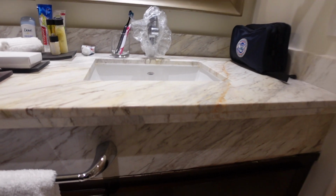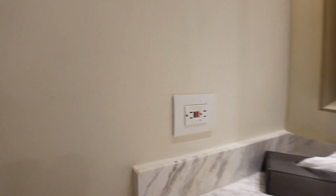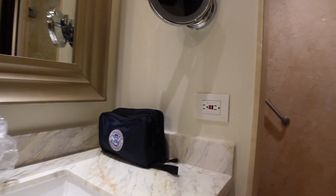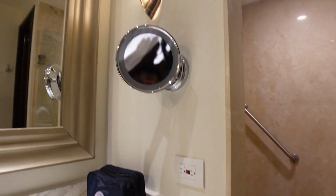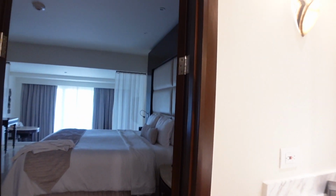They give you these clean towels, and you have this blow dryer for your hair, and also you have the flat iron for your hair on this side. And on your left hand side, you have extra storage if you have your own personal gear that you want to store in there. There's enough room for you to store it. Of course, you have your outlets on both ends, so you don't have to run into each other if you want to use them. And you have this nice makeup mirror, and you have this see-through door between the bathroom.